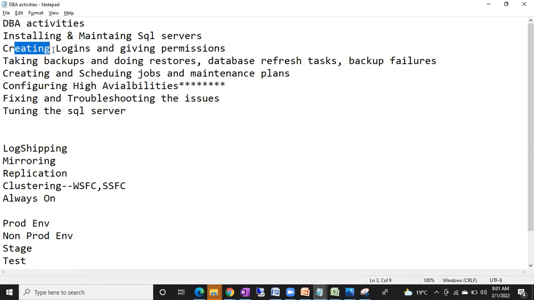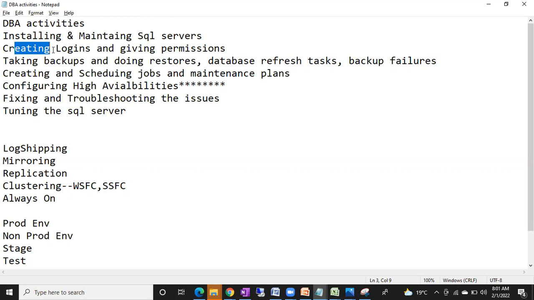How you are securing the data, to whom you are giving permissions, what kind of permissions you are giving to them, everything will be taken care of by your DBAs, guys. As a DBA, we have to give permissions to the users to access the data. Otherwise, they cannot access the data. Don't think that if we have SQL Server, everyone can connect and pull the data. No, they cannot. You have to give the access explicitly.